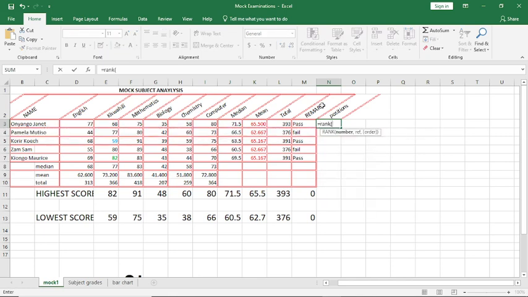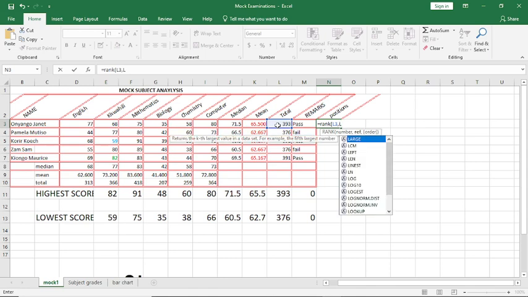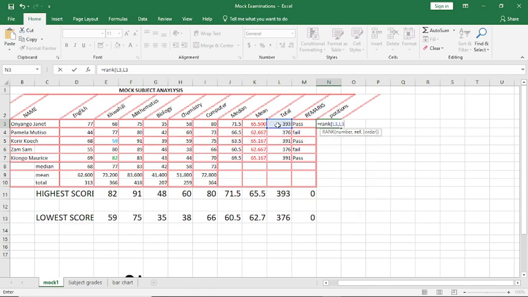What do you want to rank? I can rank using the marks. Therefore, you put the first value, then the range up to where you want it. I want it up to R7. You see, that's where the range is. Then you put a comma, you put a 0 for descending order, and cross the bracket.